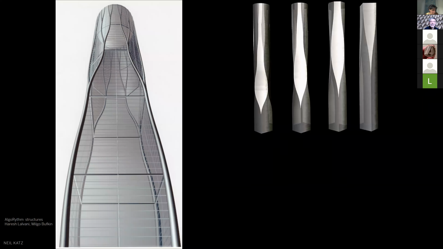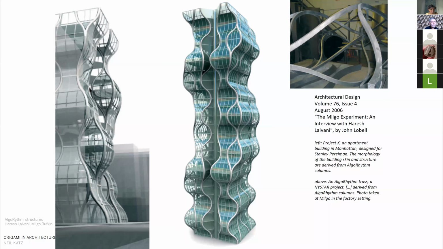And on the right, you see some columns that we looked at. And on the left, you see how one of the columns, the one on the left, can be thought of as not just a column or a column enclosure, but actually a building, like a skyscraper. So the horizontal lines could be considered floors, for example. And then you have these mega columns, which sort of branch as they go up. Or a smaller, maybe residential house, still using the same system, the same design technique.